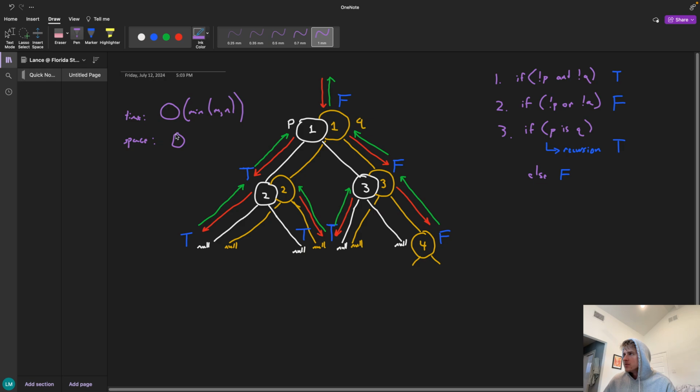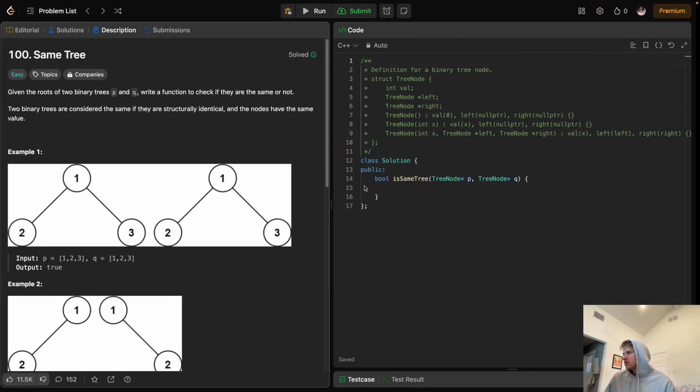And then space complexity will be big O of H, because even though it doesn't appear like we're using any data structures, the recursive call stack actually grows linearly with the height of the tree. Because notice when we first started iterating, we went all the way down to this null pointer here, which would scale corresponding to the height of the tree we had, right? It could even be big O of N, depending how you look at it, because if the tree was really skewed, the total number of nodes in the smaller tree could be just super skewed one direction, giving you big O of N. So however you want to look at that, big O of H, really probably on average, if you don't have very skewed trees. So that's the time and space complexity.